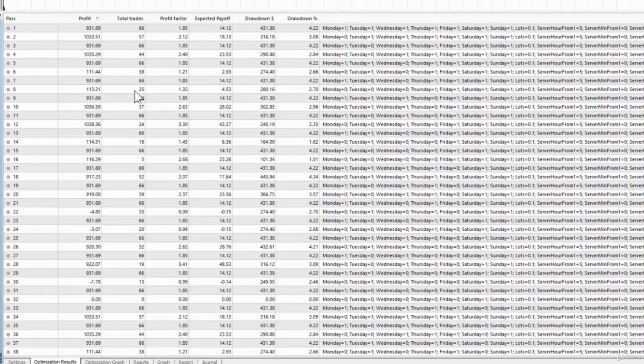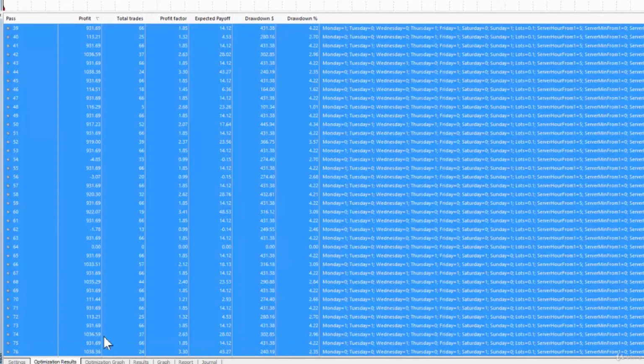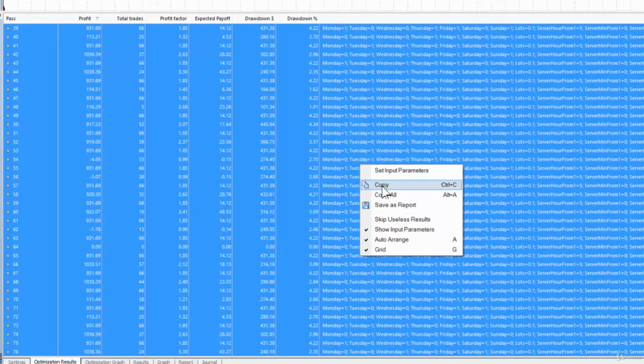this is downloadable into Excel. All you do is you highlight the first item, then press shift and highlight the second, and it will highlight all the items. You then go and you say copy or copy all will do the trick, and you can copy this into Excel, which allows you to play around with the figures, because we haven't really spoken about, we've always looked at the best alternative.